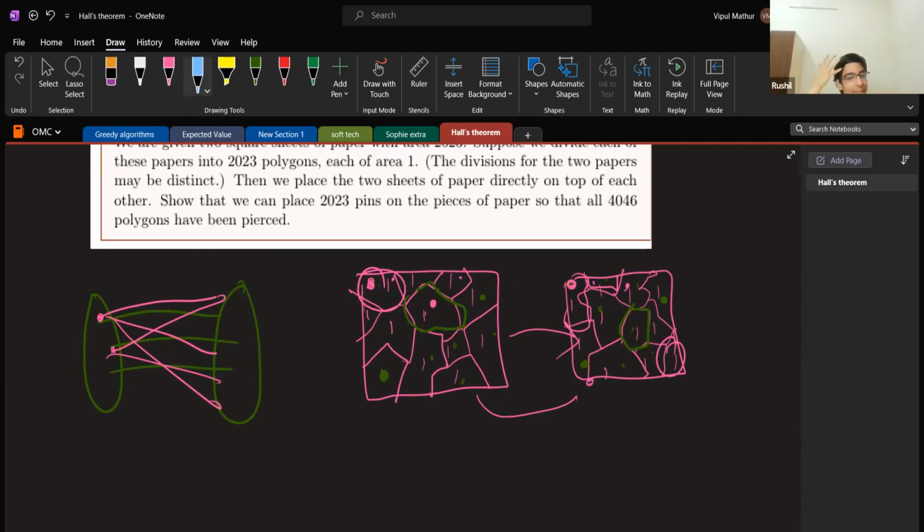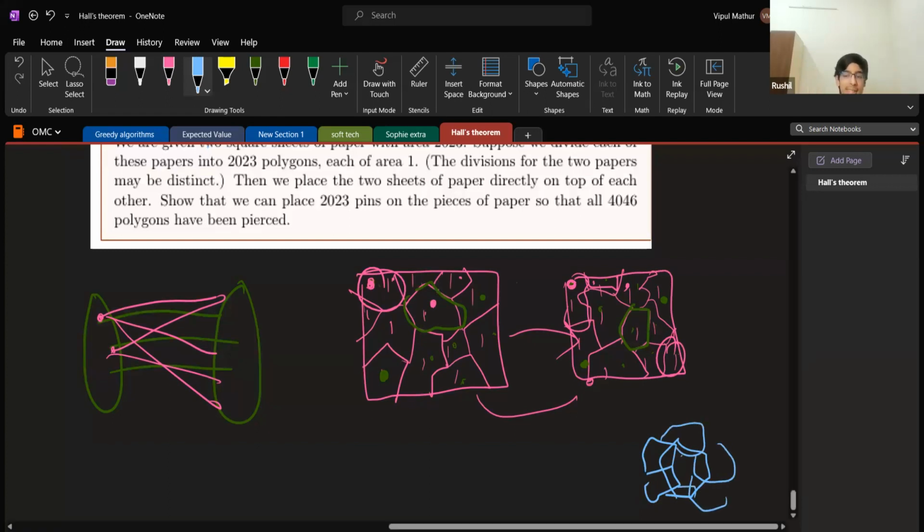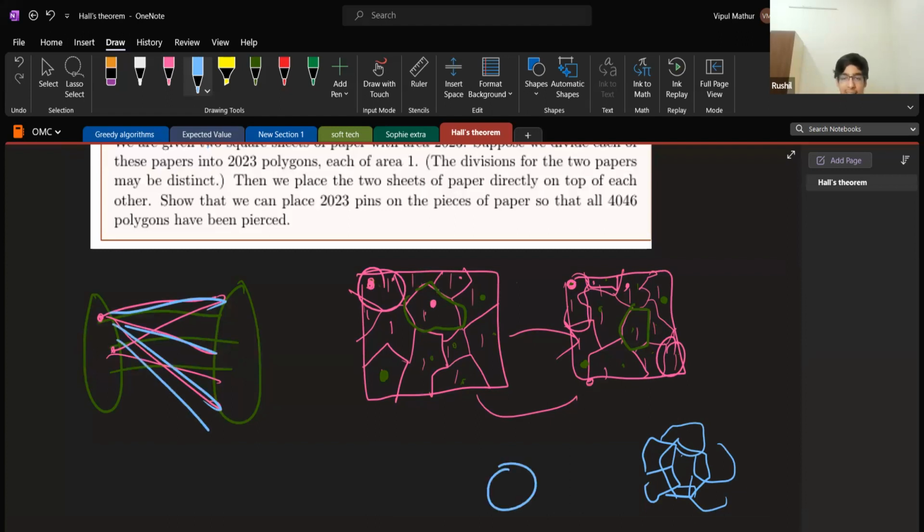And if you notice now, the same degree thing is definitely not going to work, because what can happen is you have one polygon here, it's the area one. And then on the other one, which I'm imagining is overlaid on this, it's very much possible that it's overlapping with lots of polygons. So there are edges to lots of things over here. But it's also possible that its edges are to exactly one thing, because they're just the same polygon on both of them. So both sorts of possibilities are possible. So we don't have the same degree anymore.